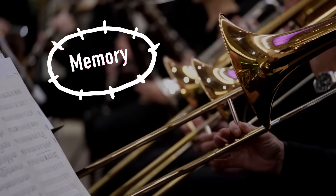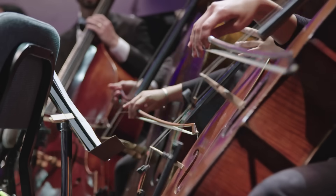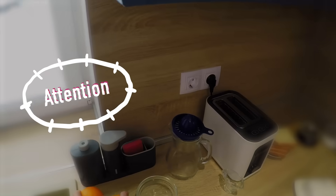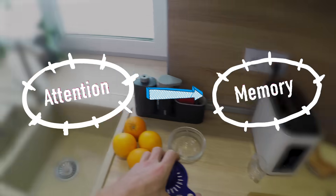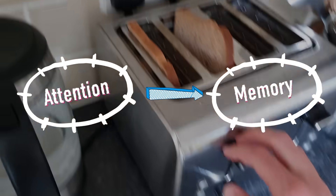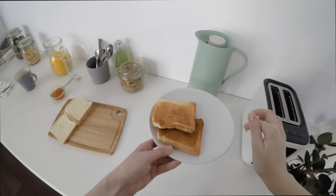Each section of this orchestra — whether it be attention, memory, or motor control — must work in harmony for such behavior to be carried out successfully. Your attention system, the system responsible for making sure you don't miss out on anything important, must coordinate with your memories: memories of where the toaster is located in the kitchen, how long the bread usually needs in the toaster, and what the toast is likely to look like when it pops out. All work together in order for you to execute an action and retrieve the toast from the toaster.